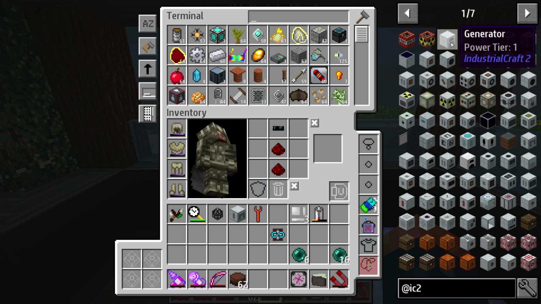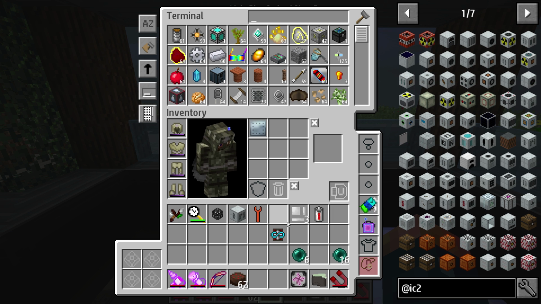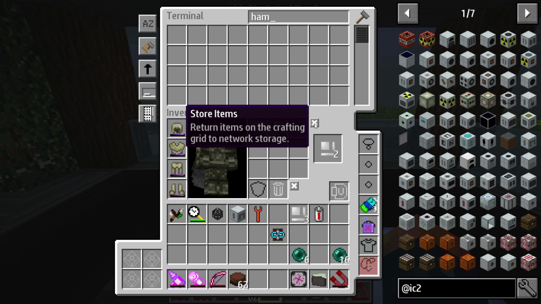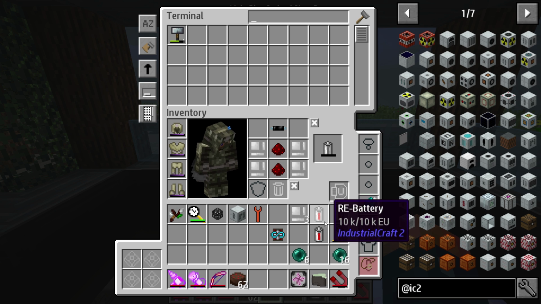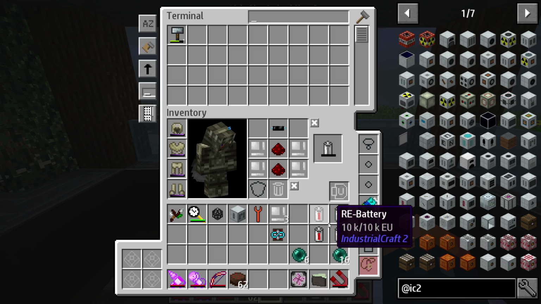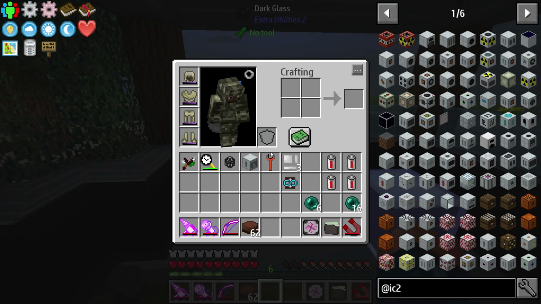Alright, make a couple batteries. We need, what, 4 batteries I think it was? And what do I need? Tin casing? Forge hammer. For some reason, that doesn't actually work. I don't know why. But that's okay. 2, 3, 4. You notice our power does work for this. Otherwise, it wouldn't fill my batteries up with EU power coming from the flux controller. So the power is compatible.